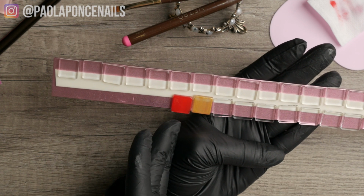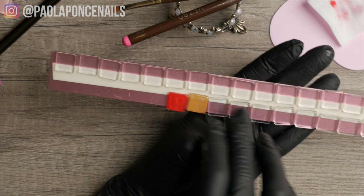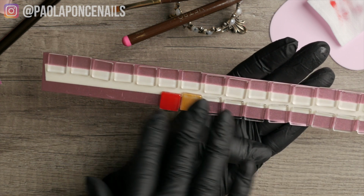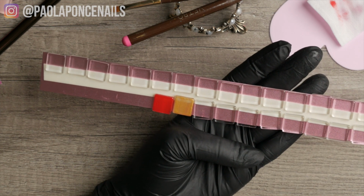So if this was cured for 10 seconds, the next time it goes in because of these two, it's going to be 20 seconds. The next time it goes because of these two, it's going to be 30 seconds. So it's always going to get the cure time that it needs.